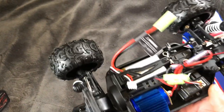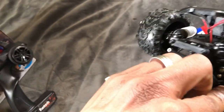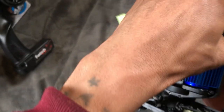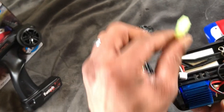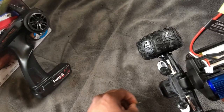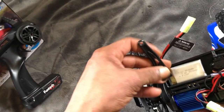I'm just not too happy with this ESC, a 25 amp ESC, and it's already not sticking to the chassis the way it's supposed to. So I don't know what's going on with that. I have to stick some glue there to get that to stick down correctly. I'm not liking that. We have this mini Tamiya style connector for the battery. So I'll probably be swapping out the ESC and all that stuff.